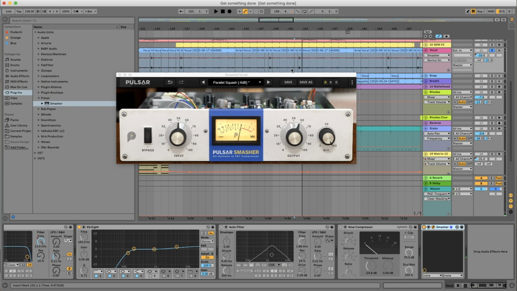Nice, this is perfect because it makes these two parts have the same dynamic range. While with this off, this is way softer, quieter, and this is way louder. So the average volume is pretty much the same, and that's what I want if I want to control the vocals.